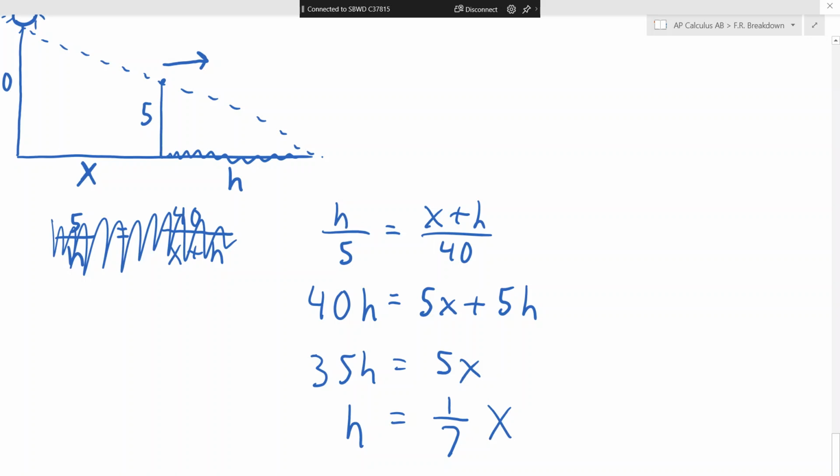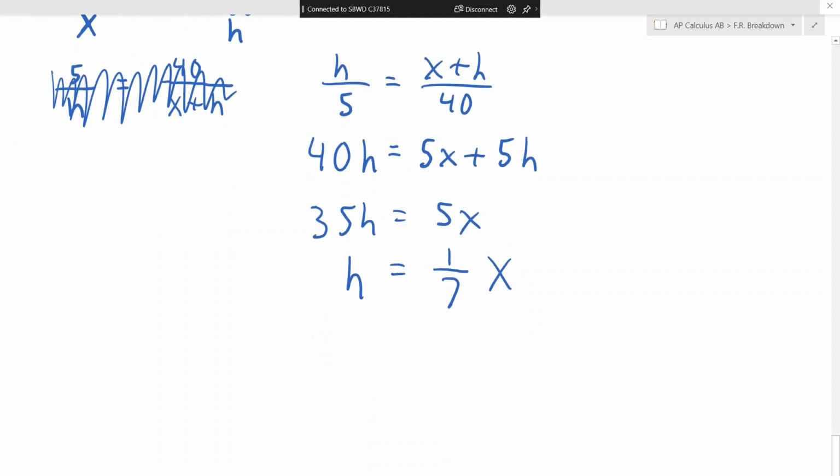Can we handle that? Did you divide by 35 instead of 5 because we're looking for 8, or the derivative of 8? Yeah, I went with the HT, okay. And you don't have to do that at all right now, but you can. But that means by super incredible calculus, the rate of change of h with respect to time is simply 1/7 times the rate of change of x with respect to time.